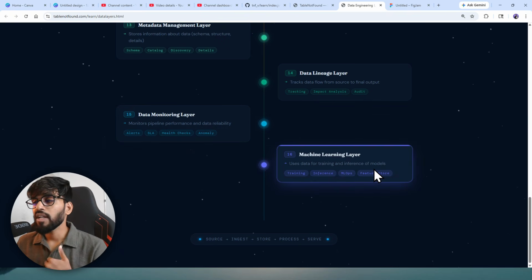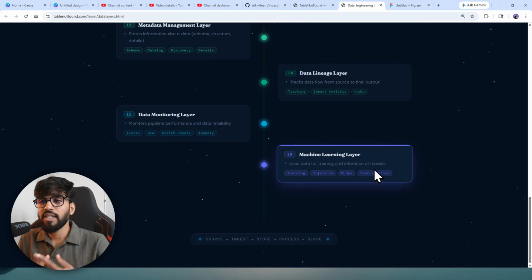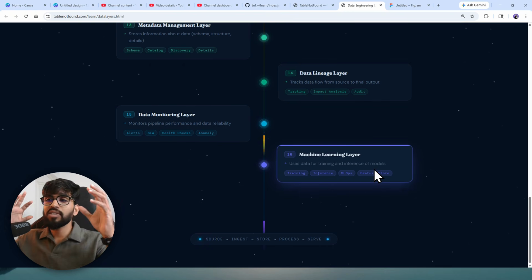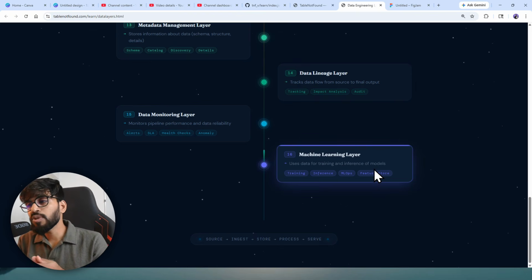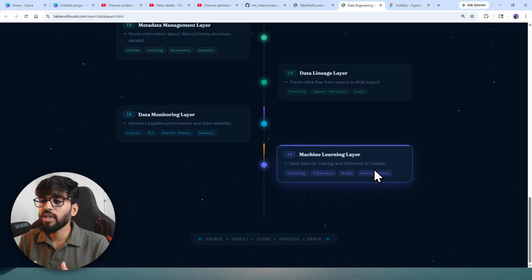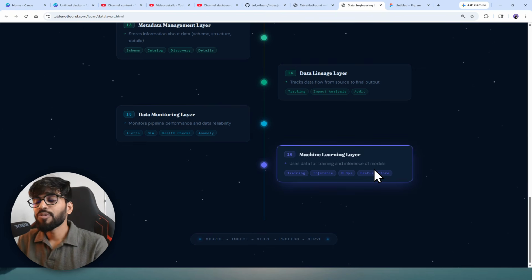And finally, the machine learning layer. We are not going to do any of the work here. The machine learning layer is where they build models and optimize models, and to do that, we have to give them the data. As a data engineer, I do all the cleaning, processing, transformation, scheduling, pipelines, everything, and then I give them the golden data, and they feed that to their models, so the intelligence of the models increases. The model has a capacity to learn, but to learn, we have to give them the data. So that's where this machine learning layer comes in, but we will not be working there.